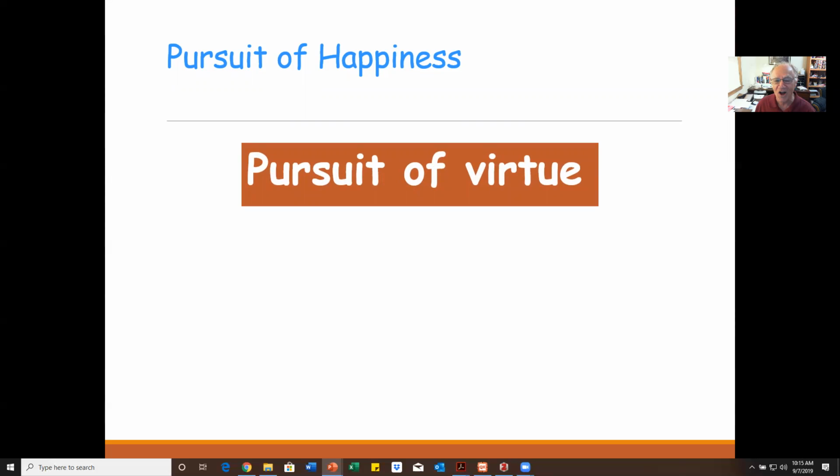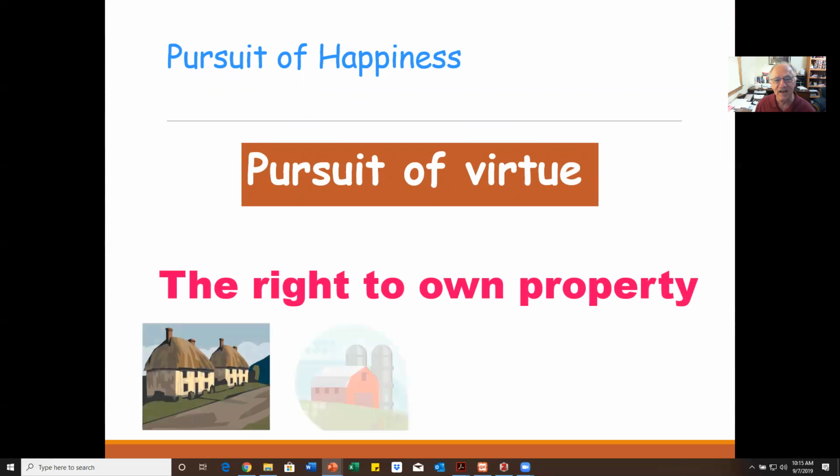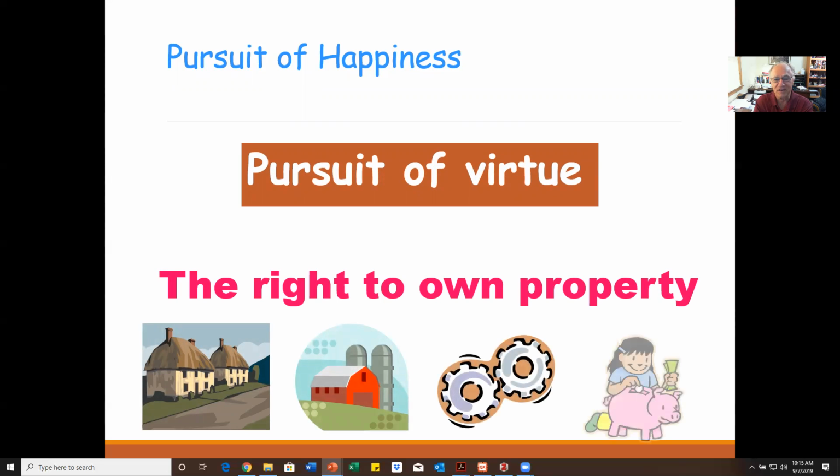It's a long list of attributes that goes way beyond happiness, pure happiness. Although one of the things that you'll find in the Fourth and 14th Amendments and elsewhere is the right to own property. And so many equate this an unalienable right to life, liberty, and the right to property as unalienable rights.